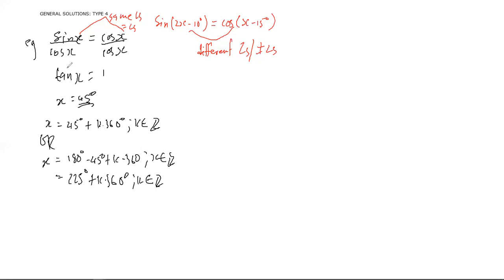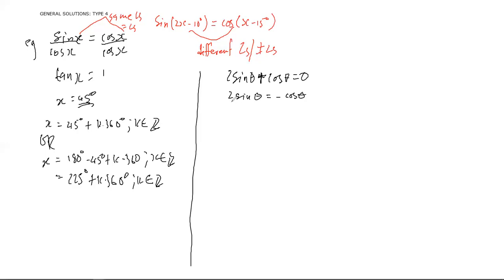You ask me, yes. Now, sometimes they make these things tricky to see if you can notice this. So I'm going to write this problem for you. Suppose they give you 2 sine theta, let me go back to using theta, plus cos theta equals 0. You won't see right away that it's a type 4, where I've got to divide by cosine throughout, until you try to write this in some standard form.